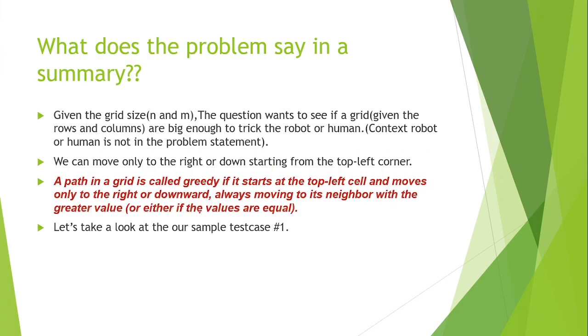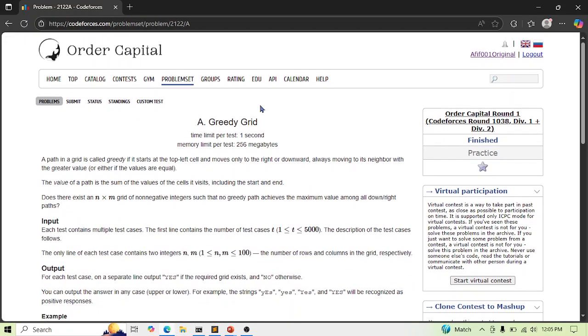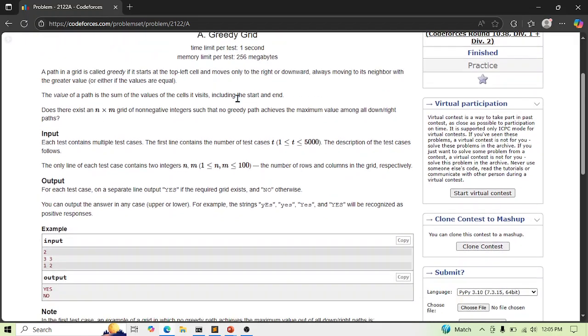So let's begin. Let's go to the problem, which is called the greedy grid. Go to this link, and then read the problem statement.